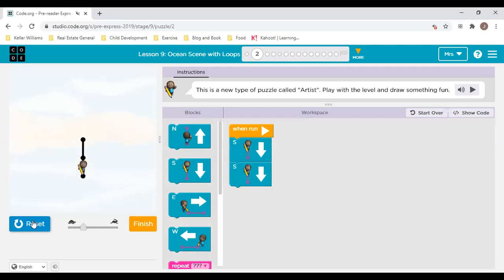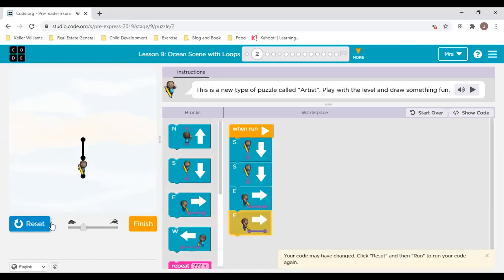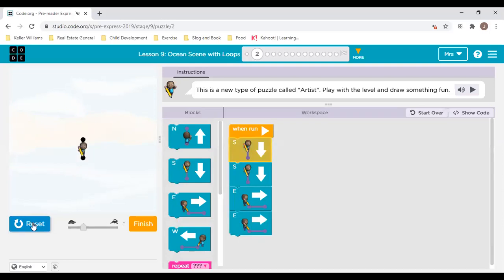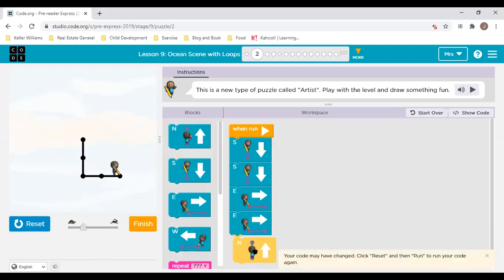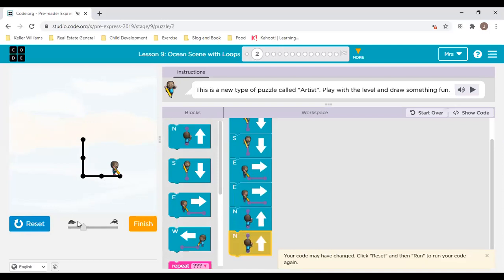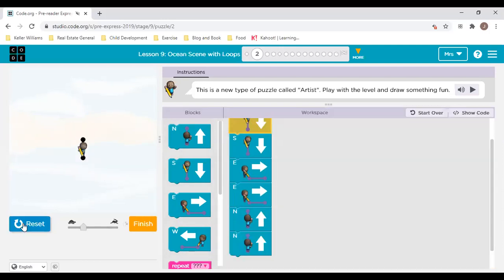Now I am going to go 2 steps east. And let's see where he goes now. Down and east. Now I want to go 2 steps up. 1 and 2. Let's see where he goes now.